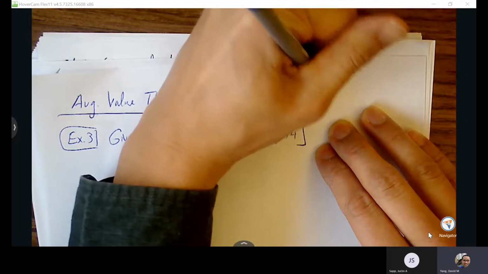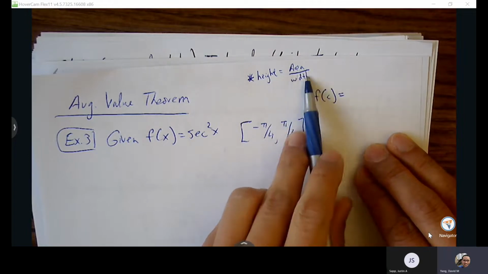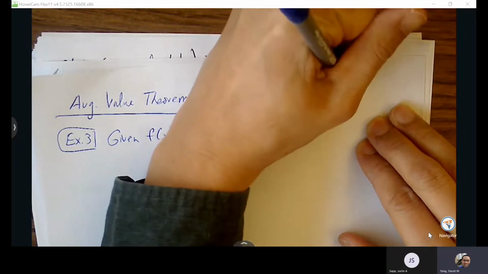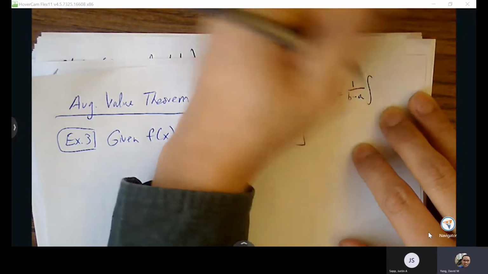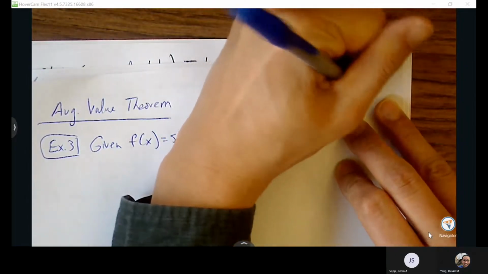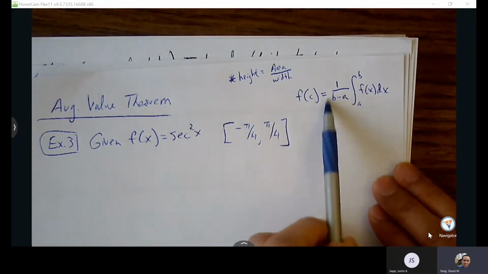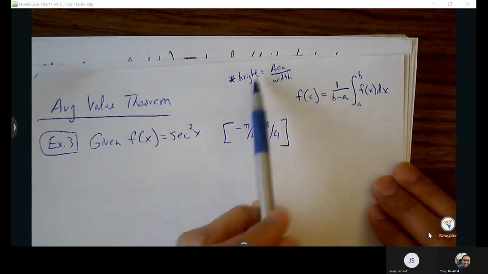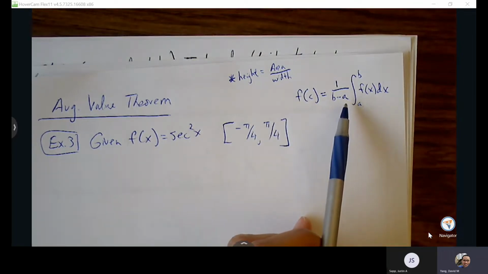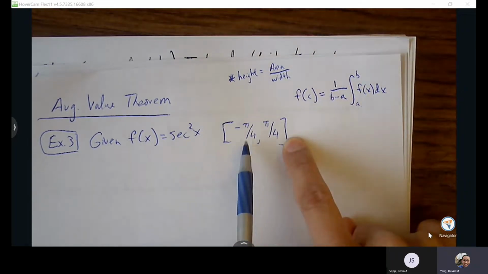So f of c is equal to, the area is the definite integral from a to b of f of x dx, and the width is just going to be b minus a. But we want the width in the denominator, so we typically push it out in front as a fractional value so that we're not staring at a complex fraction. Area divided by the width is equal to the height. We know width times height equals area. We're just dividing the width over and rearranging that formula. So first things first, plug everything in, your a and your b values.